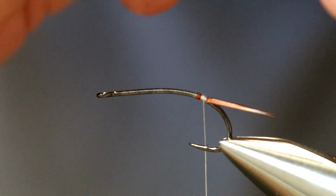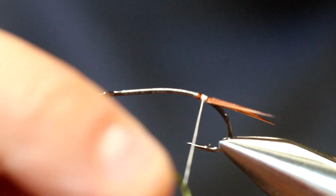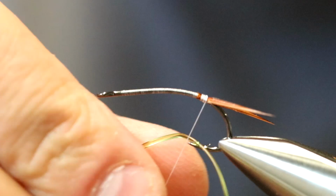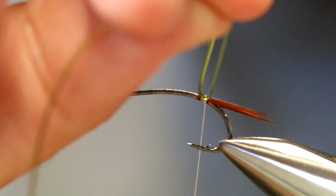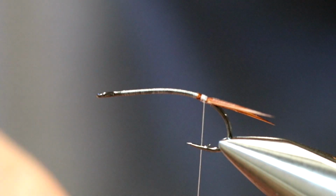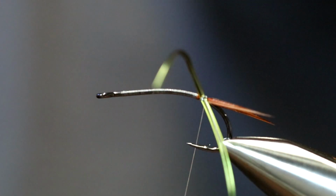but you take the green one, and then you tie it down on the side here. It's important that it's on the side, and the easiest way to do that is simply to take it and put it on the thread like so, because then you can place it exactly. I'm going to show you a bit more from above so you can see better. I can place it exactly where I want it when I have it doubled on the tying thread. You need the longer part of this to be pointing backwards. If you're having trouble, you can simply pull it one whole time through like so.